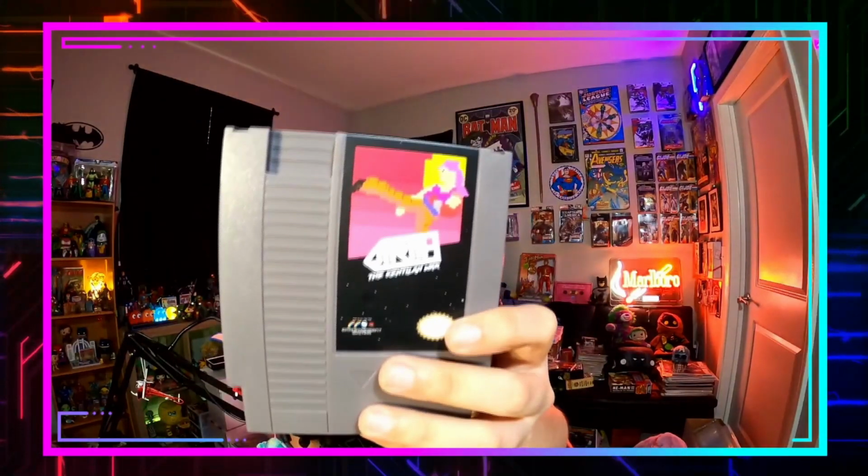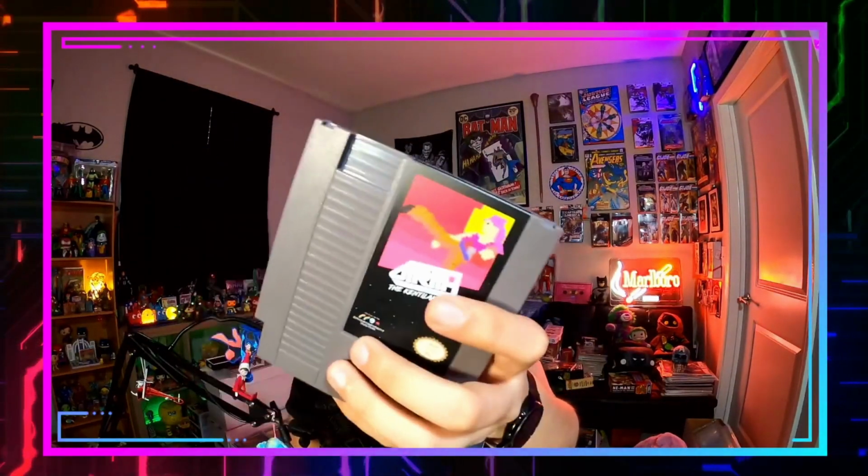But how cool is that? He had this whole label made up, had this whole reproduction made, and it just looks so cool. It takes me back to being a kid. I kind of wish that it was a game, so that way I could actually play this. I would play the shit out of this. But, well, you know, we can always dream. Who knows? Maybe someday. We'll see what happens.